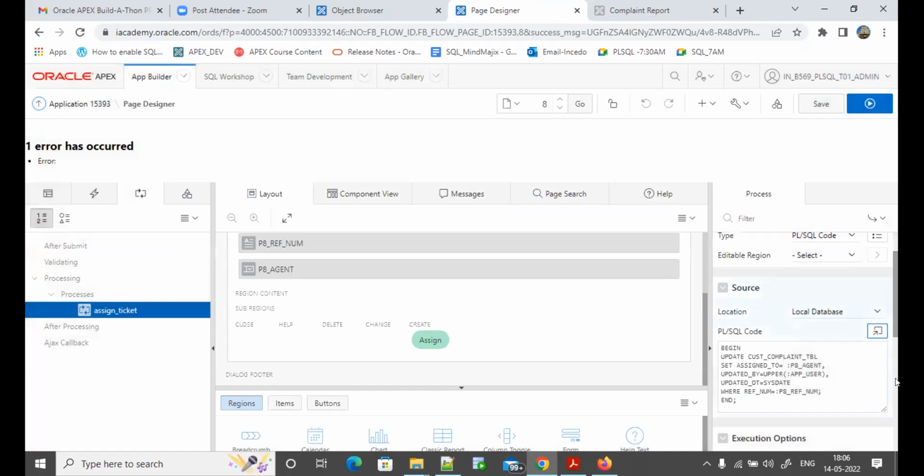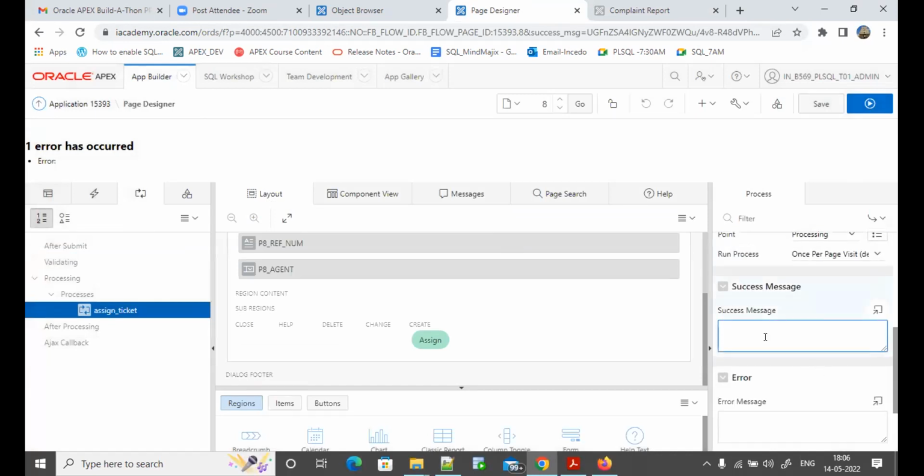Now click on OK, and give a message here: ticket assigned successfully.